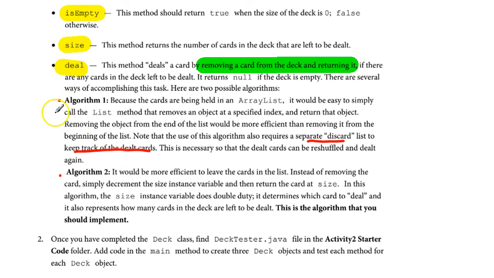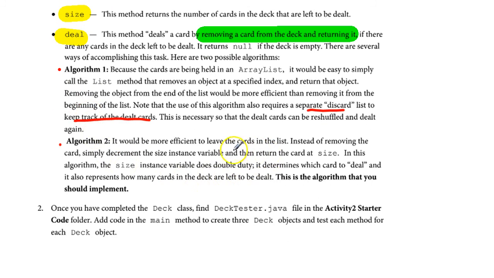That may be a little lengthier than algorithm 2, which is basically to still keep the cards in the deck and not remove them from the ArrayList, but add the dealt card to the bottom of the deck and only reference the cards that have not been dealt by updating the size of the deck. For example, if the size of the deck is 30 cards and I deal 10 cards, I still have 30 cards in the deck, but the size of the deck will be 20 because I've dealt 10. You still have access to the other cards. I suggest this one as the more complete solution.